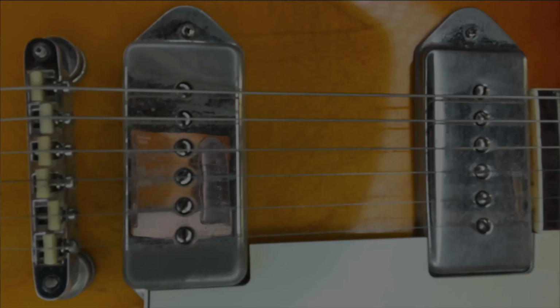And another thing you should consider when chasing this particular sound is adjusting the pole pieces on the Casino. The B and E strings especially, because to get that right balance, I adjusted the pole pieces so the B string wouldn't stick out more in the sound or the E string, and it got just the right balance.